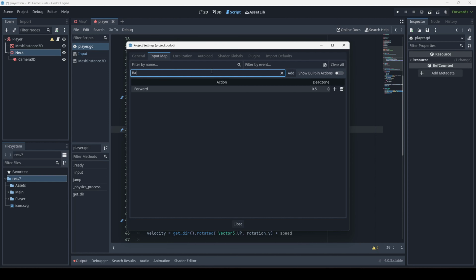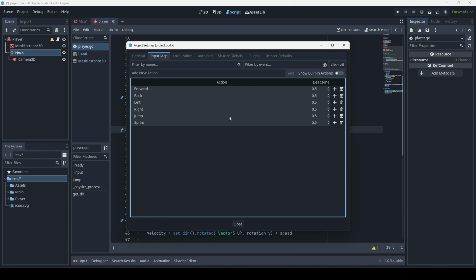We want back, or you can do backwards. I don't really care. I'm just going to do back to move backwards. We want left to move left. We want right to move right. We also want a jump button, so jump, and we want a sprint button, so sprint. So yeah, you can add the actions by typing in this little bar and pressing add or enter.